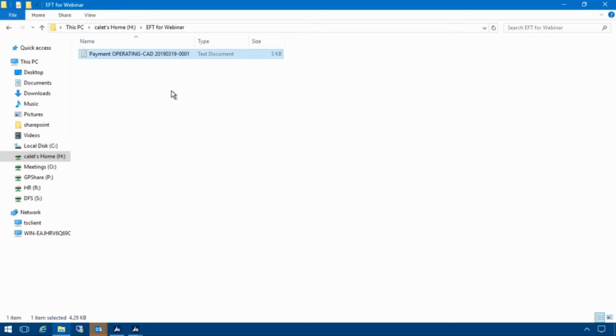You may want to have yet another folder just to keep a history of these files. So once you've uploaded it, you may want to move it to that just to know that it has been uploaded. But you'd certainly want to put some security on this folder. This is where the files are being generated, and in these files it indicates the vendor's banking information. So it's a simple text file that someone could open. Your auditors may ask you questions as far as who has access to this, and you should certainly limit it to users who are able to generate to this location and upload these files to your bank.